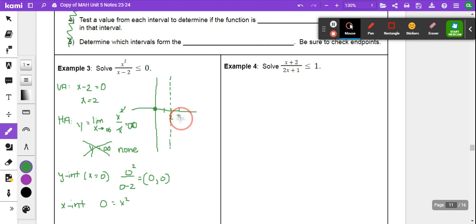Let's say over here, 3, because I know there's a vertical asymptote. What I really want to know is, what does this look like over here? And so when I plug in 3, we're going to get 3 squared. Oh, wait, let me make a table, because I think I'm going to have to check quite a few points. Let me just make my table right here.